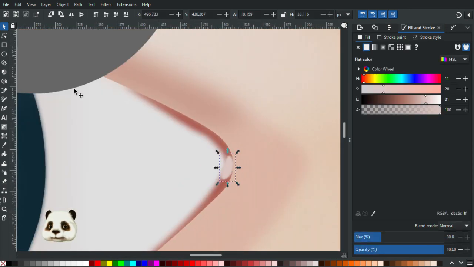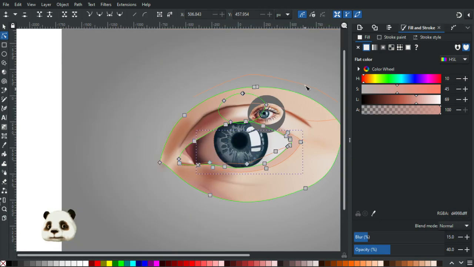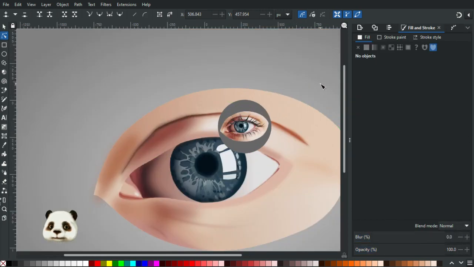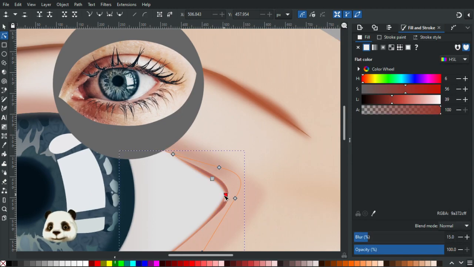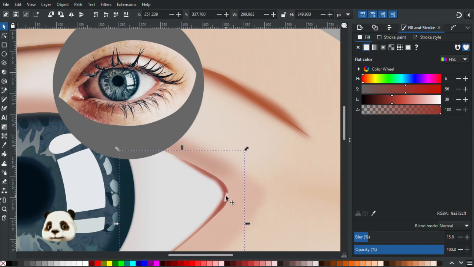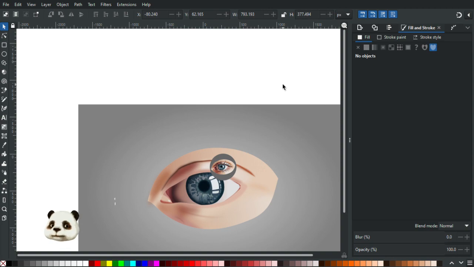I need it too big. It's a little smaller. And a little bit more back on this side. Yeah. And maybe this one needs to be a little larger. And this one a bit more to the left, a little bit more to the right. Yeah, like that.